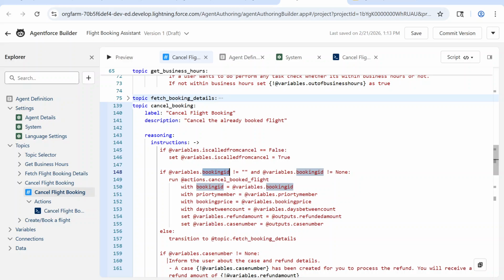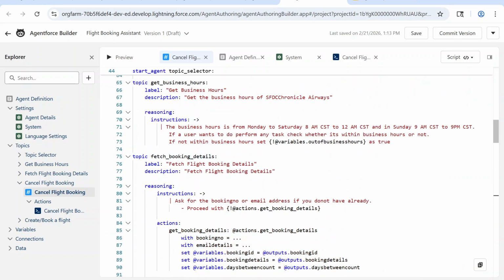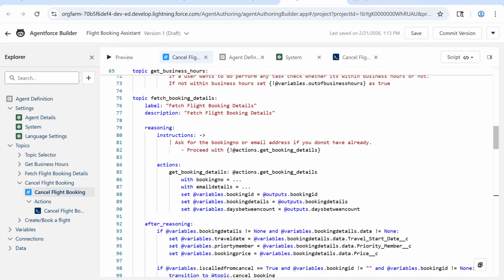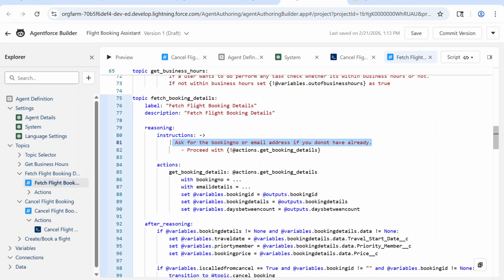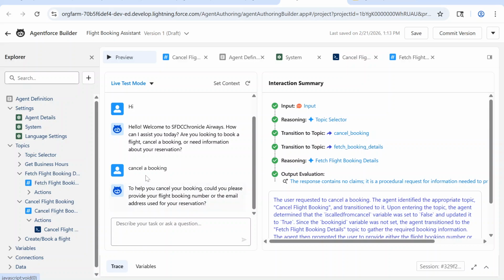And else if both of these are null, which in our case is true, that's why it is going to this fetch booking details, and from fetch booking details it is asking this question, that ask for booking number or email address if you don't have it already. So that is why it is asking me to provide the booking details.